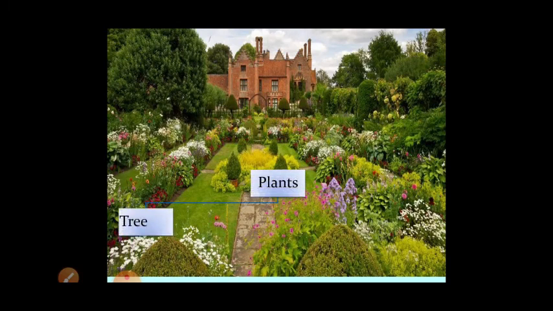First one, very big, tall plants are known as trees. They have a very thick, strong trunk, or thick, strong stem, which is known as a trunk. These trees live for a long time. As we know, the banyan tree lives for thousands of years. Here, in our surroundings, we can observe so many trees like mango, peepal, jackfruit, neem, then coconut. So these are all known as trees.